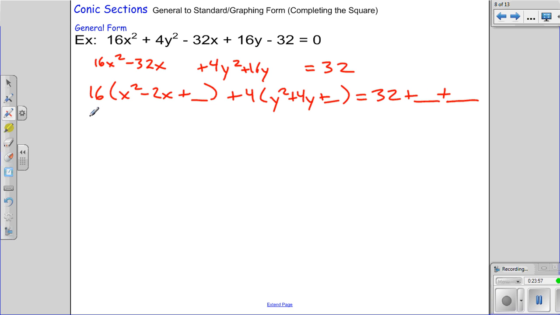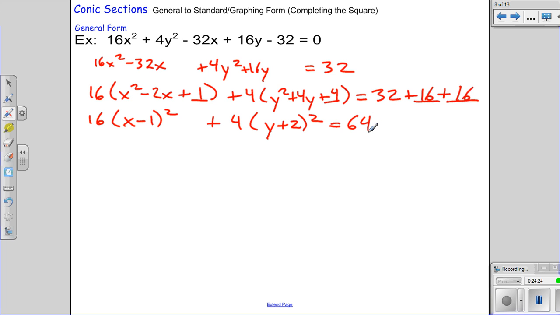So now complete the square. So this is a 16. This is x minus 1 quantity squared, so that's a 1, plus 4, and then I'm going to take the 4, cut that in half, square it, and put a 4 back here. Okay. Now again, what am I adding here is we're adding 16 times 1, so 16 goes there, and then a 4 times a 4 for another 16. So now if I add those all together, I'm going to get 64. Now, since it's an ellipse, we want to divide everything by 64. We want to force that last number to go to 1.